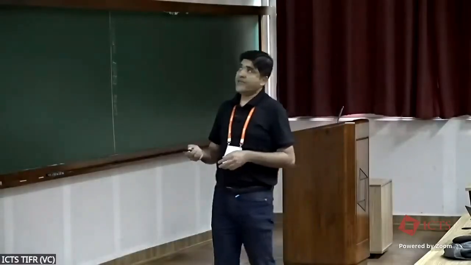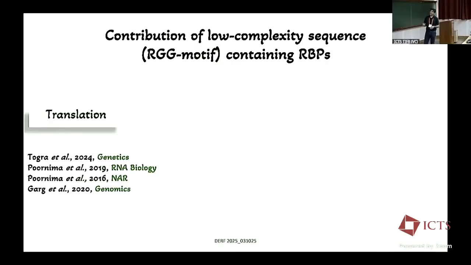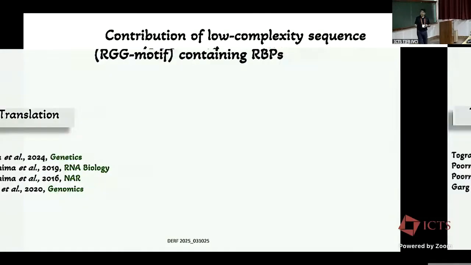We have studied these proteins over the course of the past 12 years, and we have looked at their role in translation. We have understood the function and mechanism of different RGG motif containing proteins that affect translation, predominantly translation repressors. These are proteins that prevent the translation of mRNAs, and they often play an important role in response to stress, because translation repression is a conserved stress response.